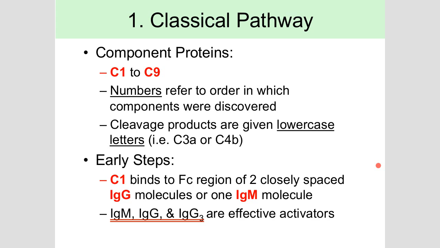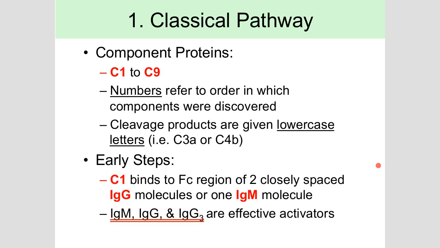Okay, now pay attention to the first part. And as I said, you have the ability to go back and forth. I do not, but you can look at the figure that I have for the classical pathway. And again, look at the bigger picture. You have all these activating factors that will initiate that, right? And then they follow the same route. By the end of the day, it starts from C1 and goes all the way to C9. So from C1 to C9, and the number refers to the components as they were discovered.